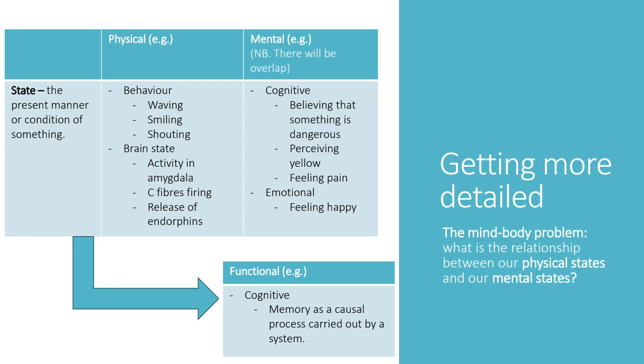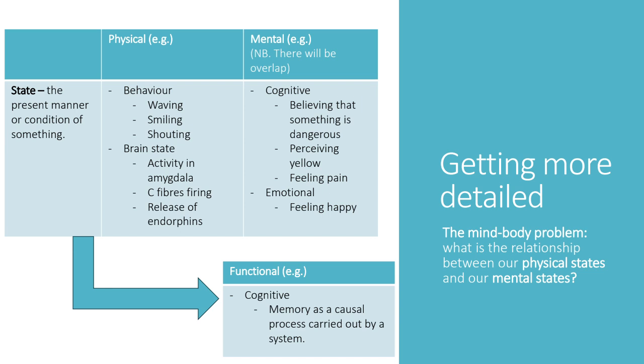You also have what we call brain states. So your brain will be doing certain things. So there might be activity in your amygdala, for example. Your C fibres might be firing. That's something you're going to hear a lot of philosophers talking about. Your brain might currently be releasing endorphins. There are various parts of your brain secreting various neurotransmitters and things like that. So your brain is currently in a particular state. There's also other physical states that you should think about, things like your heart rate, things like your breathing, all that sort of stuff. So those are the physical states that are relative to us. Obviously, other objects have different physical states to us, but those are the key ones that we're talking about.